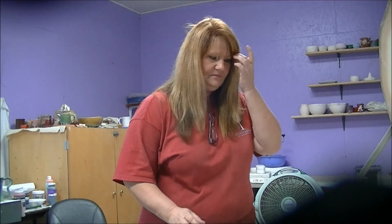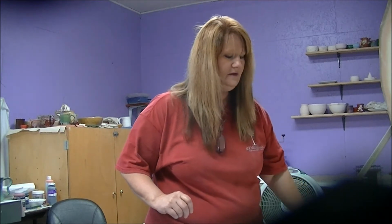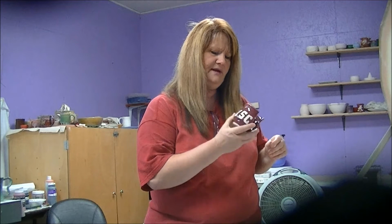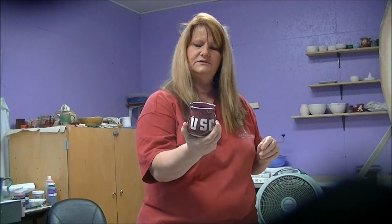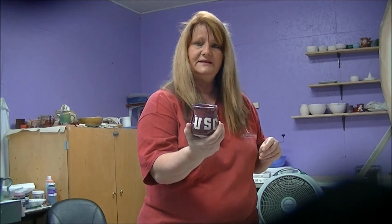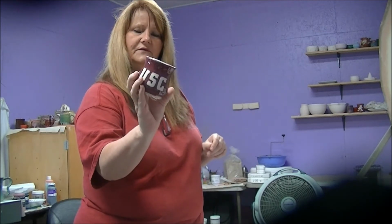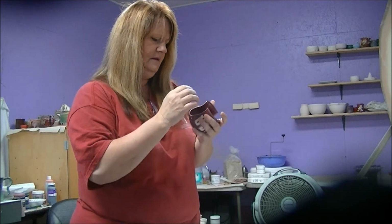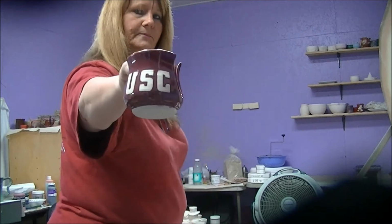Okay, and I usually don't show this, but I did these for a friend, and these are not for sale, but these are some USC sponge holders that I did, just so you can see what kind of work I can do, because I'm using my decals from my sign shop, and I've been experimenting a little bit with a few things. So I see that the glaze ran a little bit, but not really bad.